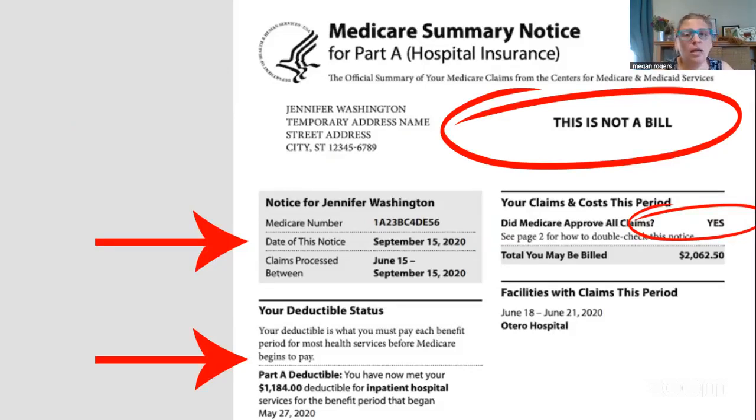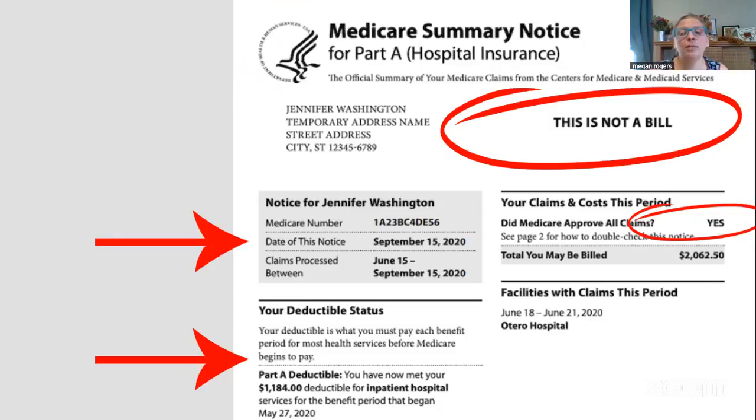All right, so this is a copy or sample of a Medicare summary notice that you will get in the mail. And this page is part of your Part A hospital notice. So it's going to have your name. It's going to have the logo for Centers for Medicare and Medicaid Services, I believe, or some official government logo. I can't read it, but it's some official government logo there. And like Susan said, it's going to say this is not a bill. It certainly looks like a bill, but it's not a bill. So this is just telling you what you had done.